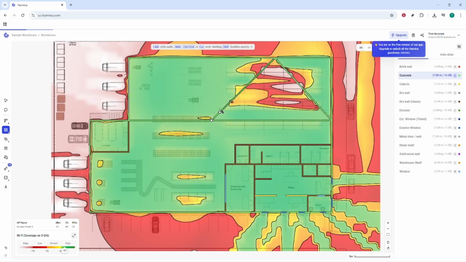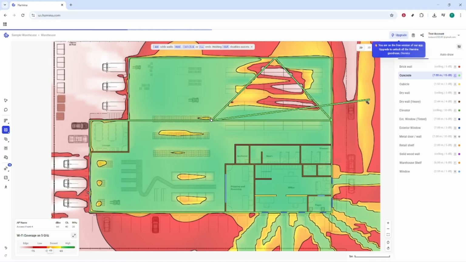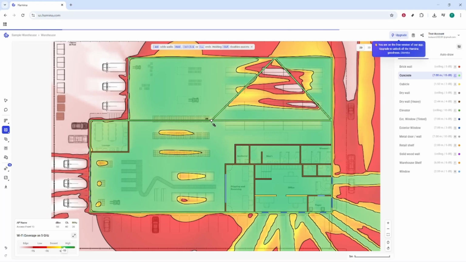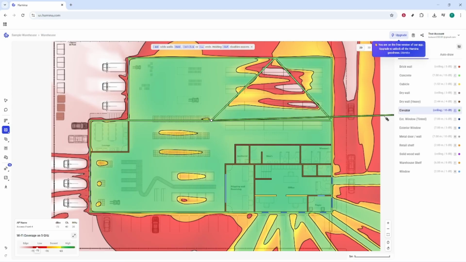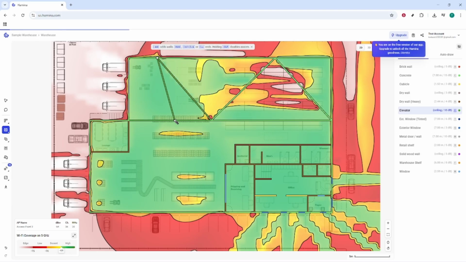If a click lands in the wrong place, just right-click to stop and start a new segment from the correct location. While you're drawing, you can navigate the map without breaking the chain. Hold the spacebar to pan the view, then release space to keep drawing. This is especially helpful on large floors where you need to follow longer runs without zooming in and out or losing your active wall placement.